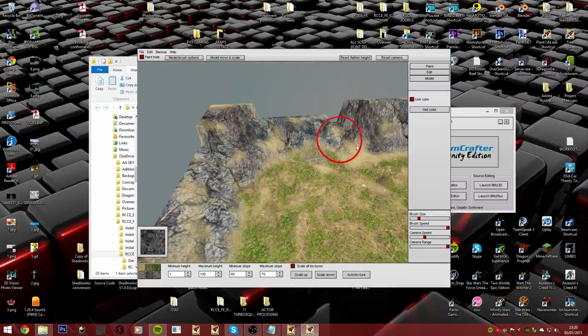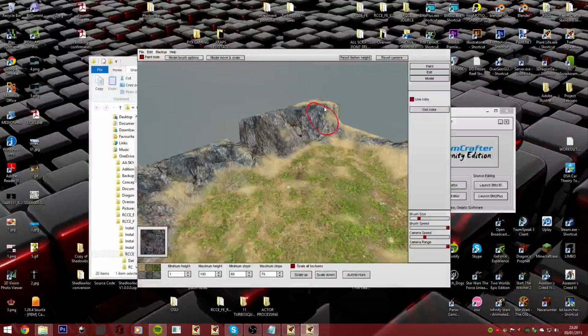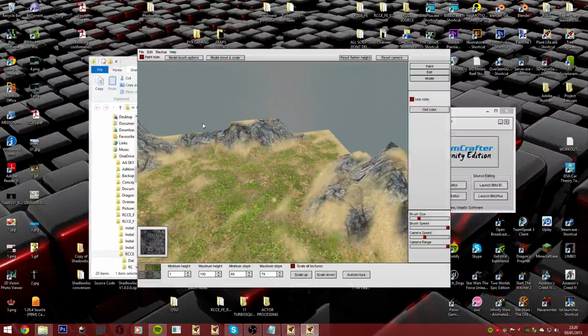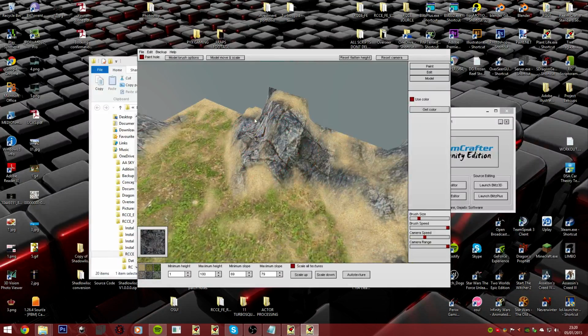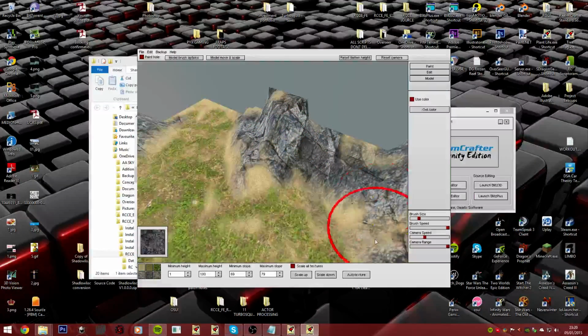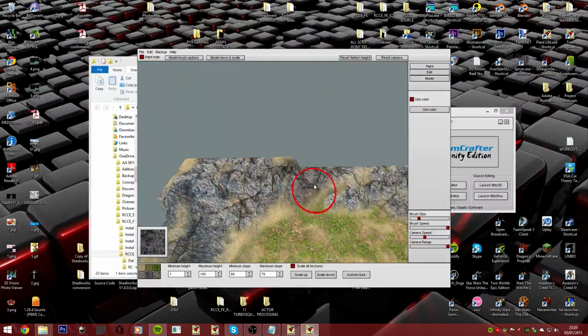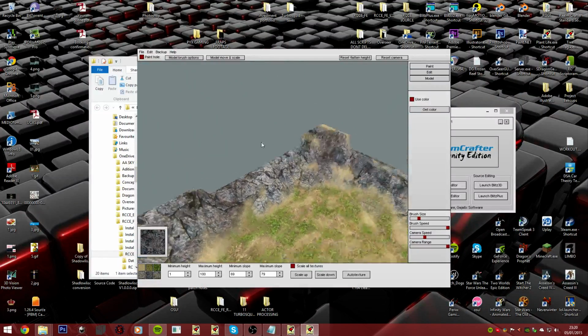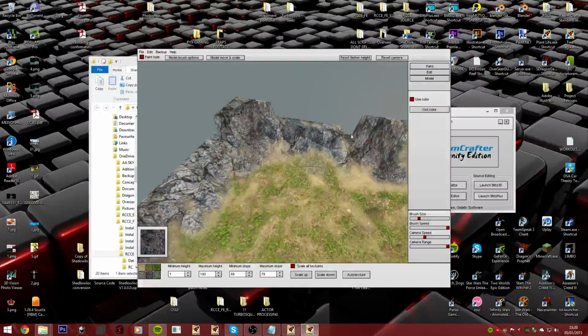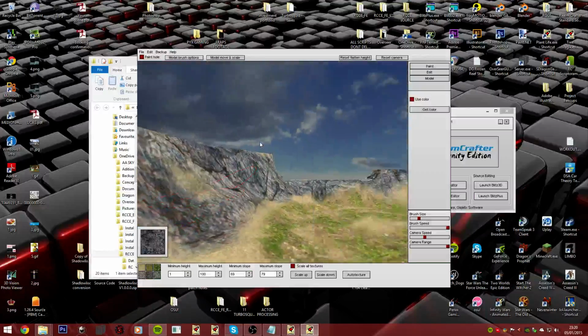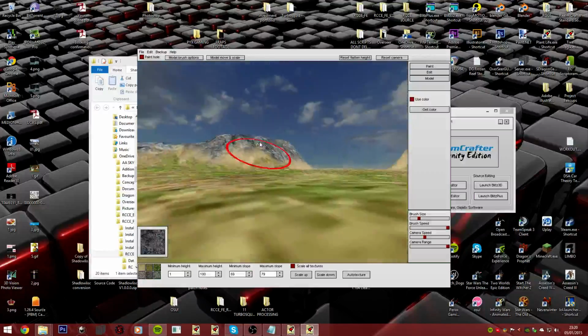There's still a bit of sand left over. The sand does make a nice underlayer effect, I suppose, in this sort of zone. Wouldn't work really well with a snowy type biome. You don't really find snow and sand together very often. So we got cliffs, we got grass, we got a bit of sand around the edges.